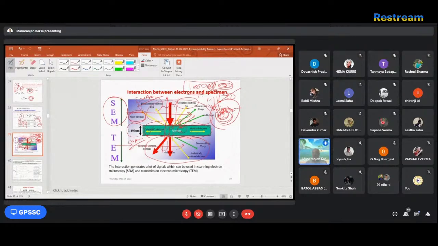We can get the Auger electron, backscattered electron, and secondary electron. I leave it to the audience: if anybody can think of another kind of electron... I said the electron will come and interact with the atom. It will either strike the nucleus and be backscattered, or interact with the electron cloud. That is all that can happen, nothing else. So you get the Auger electron, which I already explained, the backscattered electron, the secondary electron, and then the characteristic X-ray. While the Auger electron comes out, along with the characteristic X-rays, there will be lots of multiple transitions of electrons inside the atom because of the electron bombardment. So visible, and it is not written here, UV, all other kinds of spectra will also come out. You don't have control. All these things come once the electron falls on the sample.